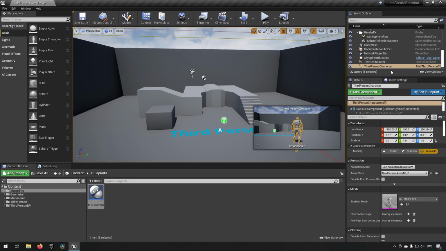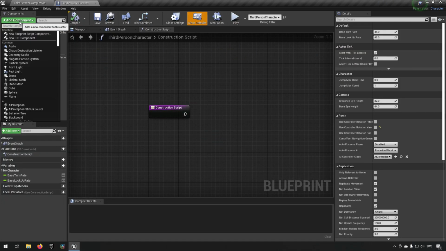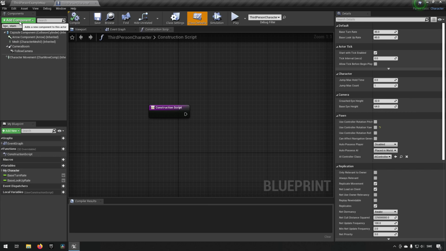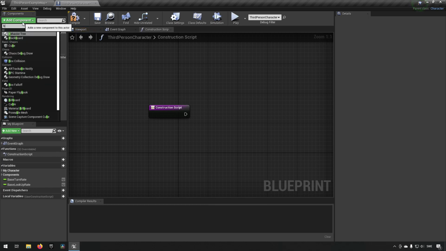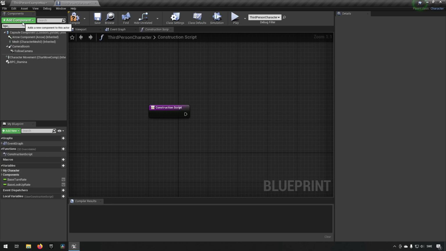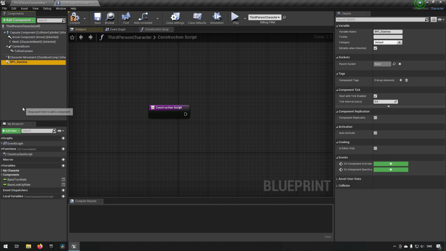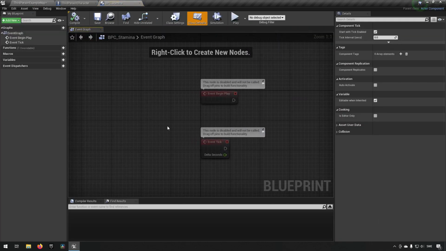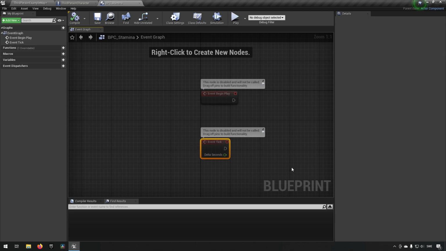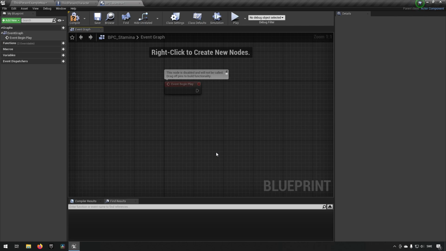We can now immediately go to our third-person character, dock him over here, and add this component. So BPC stamina. There we go. You might not get a hit if you type it with an underscore. You can see it when you type in BPC, but underscore is not what it takes into account over here. But anyway, this is our stamina system. So let's open up that stamina system. Now, normally when you have a stamina system, we're going to remove tick because we don't want to work with tick. It's good to try and avoid the tick at all times, of course.